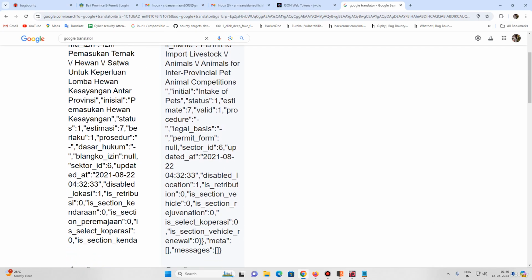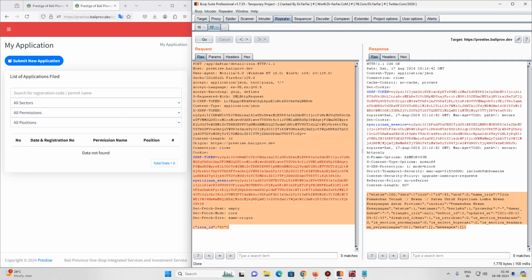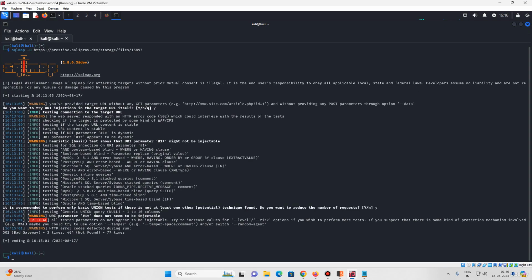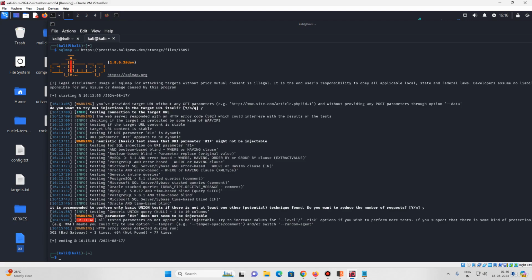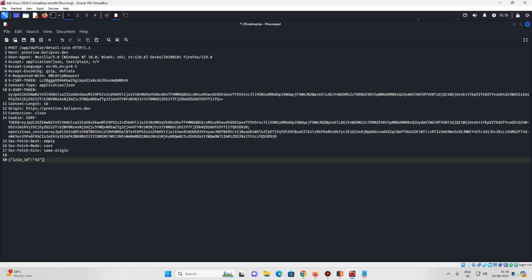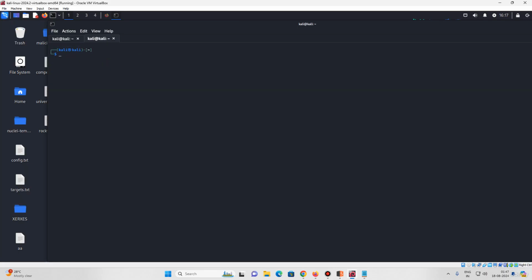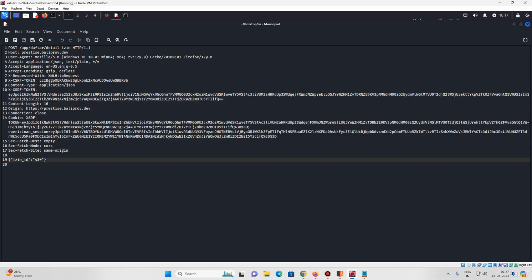So it might help as an injection point for SQL. It might help us because I have seen that where there is an ID parameter, it generally acts as a SQL injection endpoint, if it works properly.